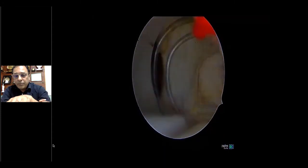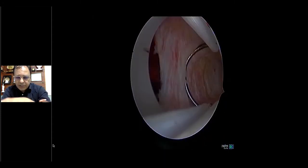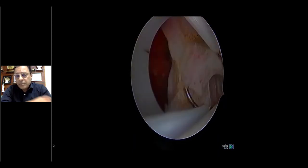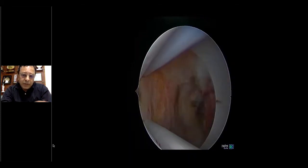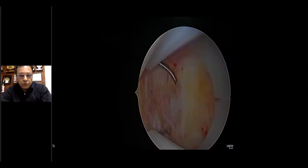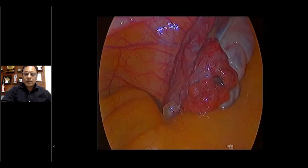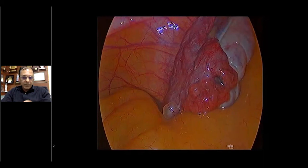Now initially I attempted doing the septal excision with scissors. That was more for demonstration purposes, but with this kind of thick septum extending from the introitus up to the fundus, it's better doing it with your resectoscope or any other device which you prefer using. And once the septum is resected, always make sure that you do a dye test to see if the tubes are open, because if there is any problem there, you can address it at the same time.